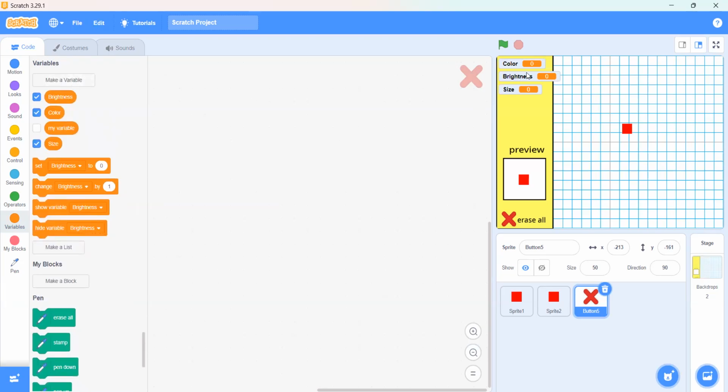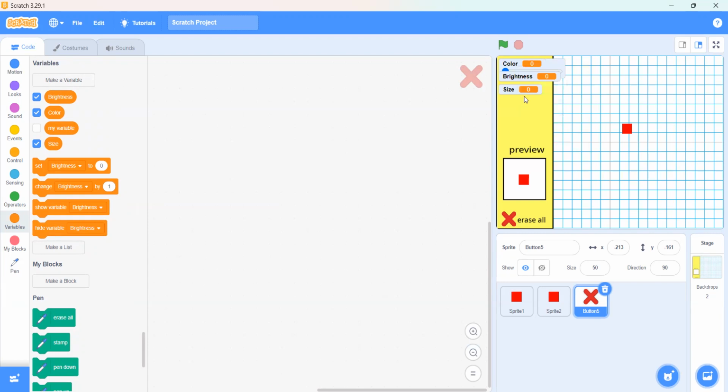Now can you see, Mina, that our variables are on the top? Yes. If we want to adjust it by our mouse cursor, you have to right click on the variable, and can you see that there is a slider button here? Yes. You just click on the slider.